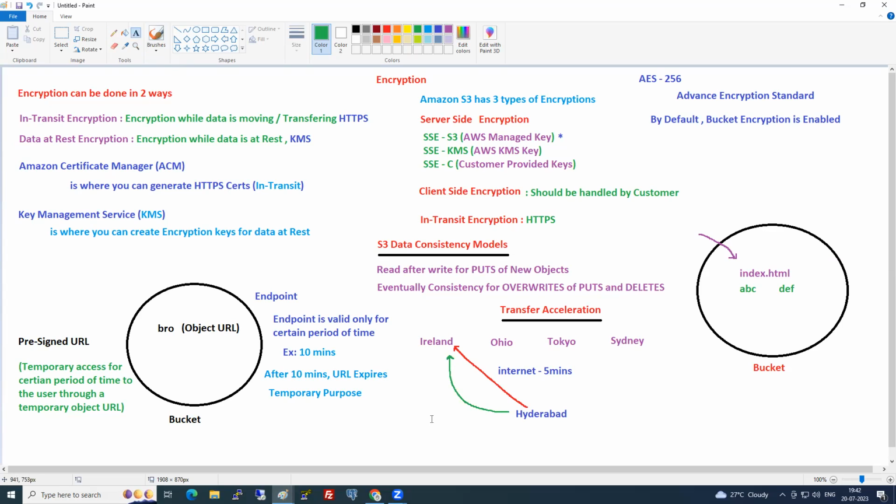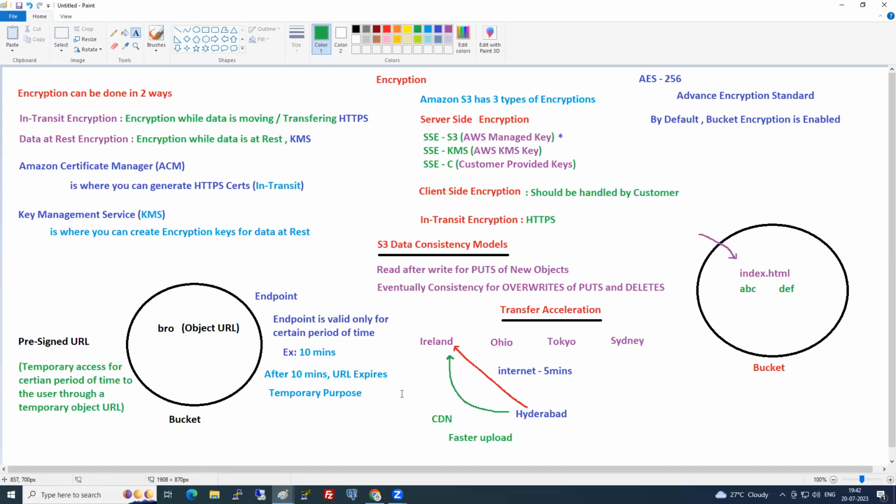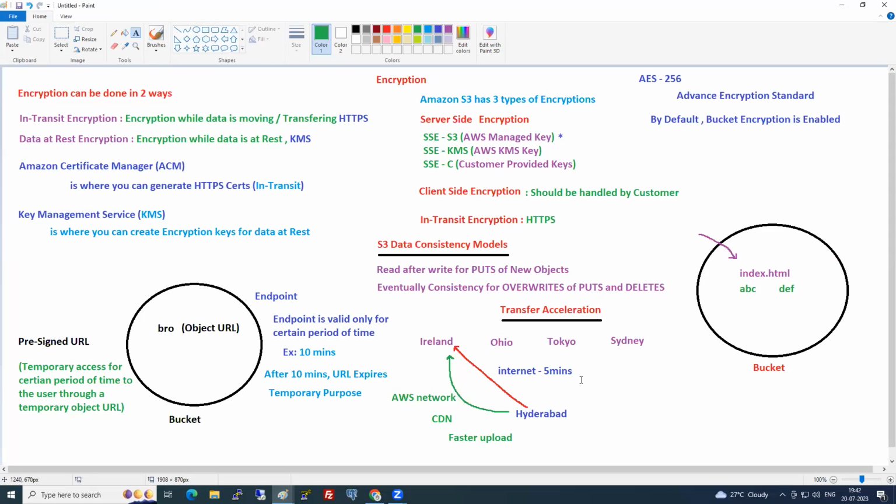Why? Because it is using CDN in the backend for faster upload. Remember CDN? CDN means whose network? Using the AWS network in the backend, you can upload it.